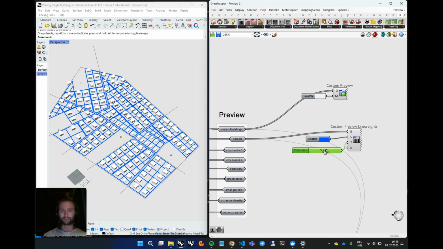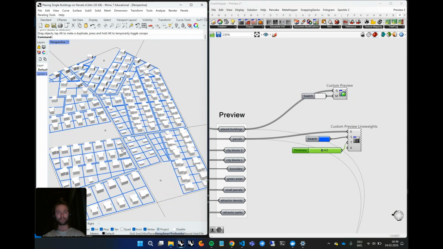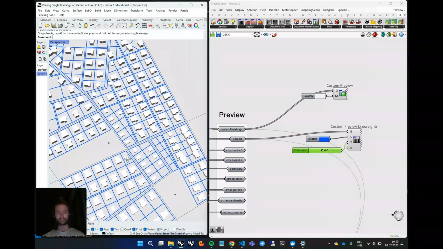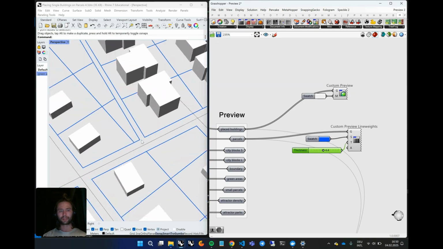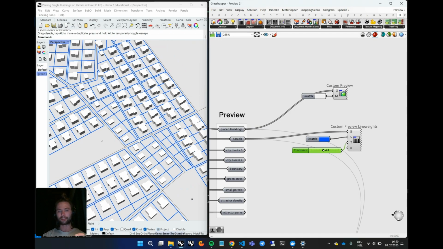So now you can see that I can give any thickness to my curves, and they indeed get it, and this is what you see in Rhino. So a small thing you need to know about this component is that if you zoom in, the thickness of those lines remains the same.